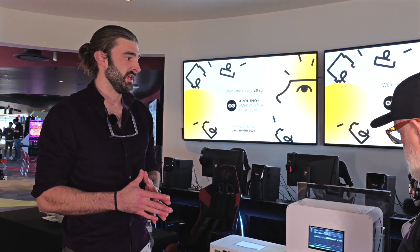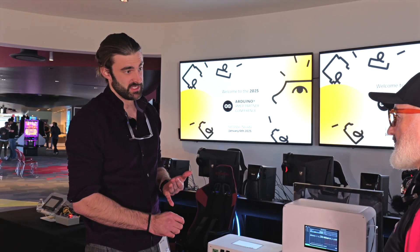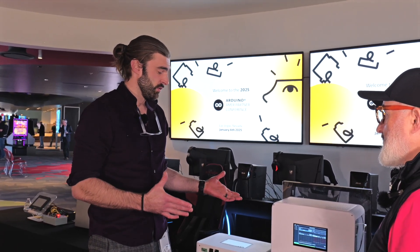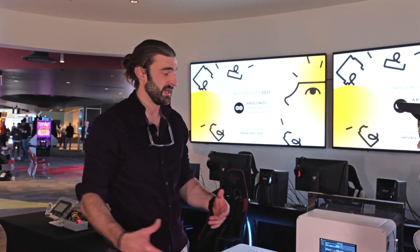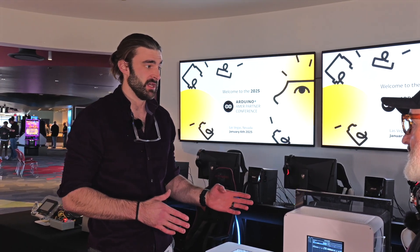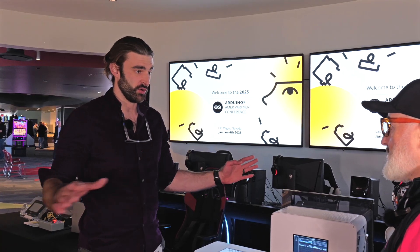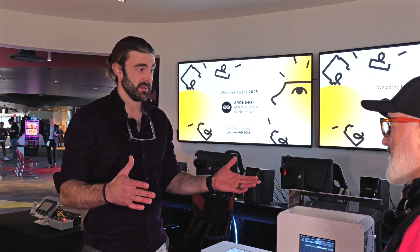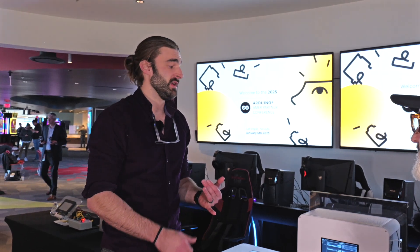Our team — we're all software-minded folks. We are familiar with Linux. We can do C++, we can do real-time system programming — all this type of thing that we thought would enable us to build a product that will basically be a jumping-off point for companies that are either developing new equipment, augmenting existing equipment, something like that. They want something that is modern and able to interface with all their hardware, control those assets, and give them a way that their workforce loves and is familiar with. It's not proprietary. It's not outdated. It's modern, it's fresh, it is what they're already used to using.